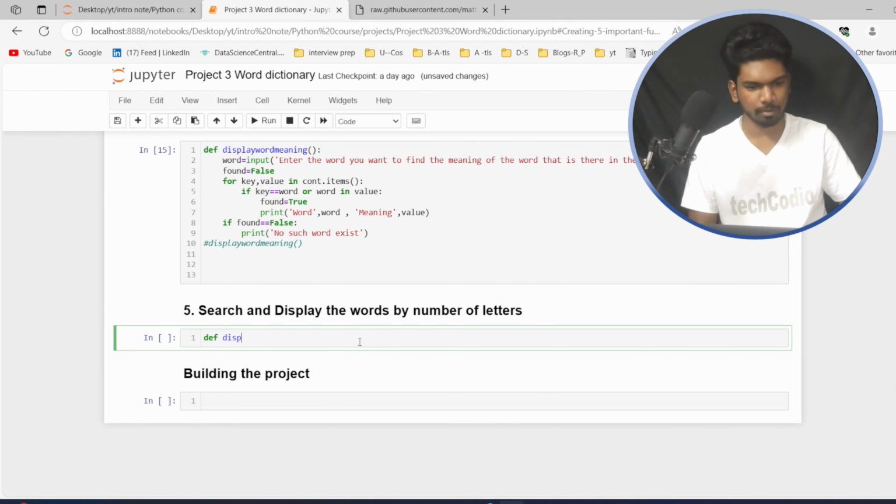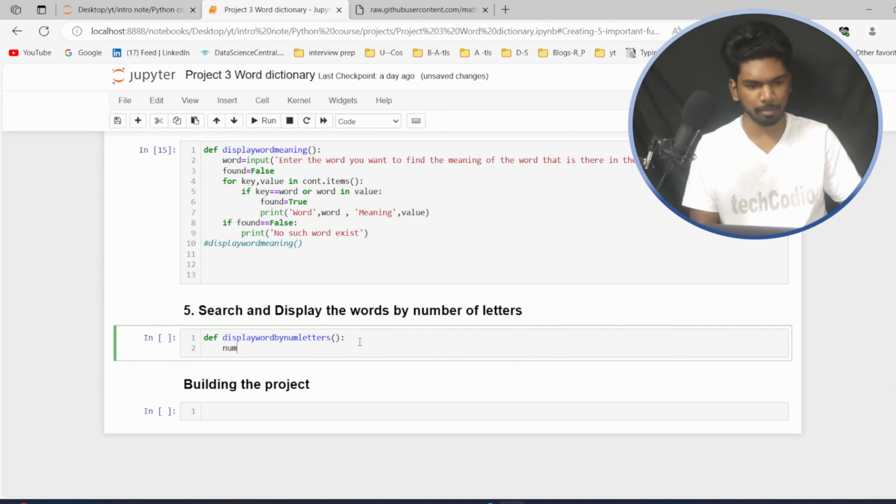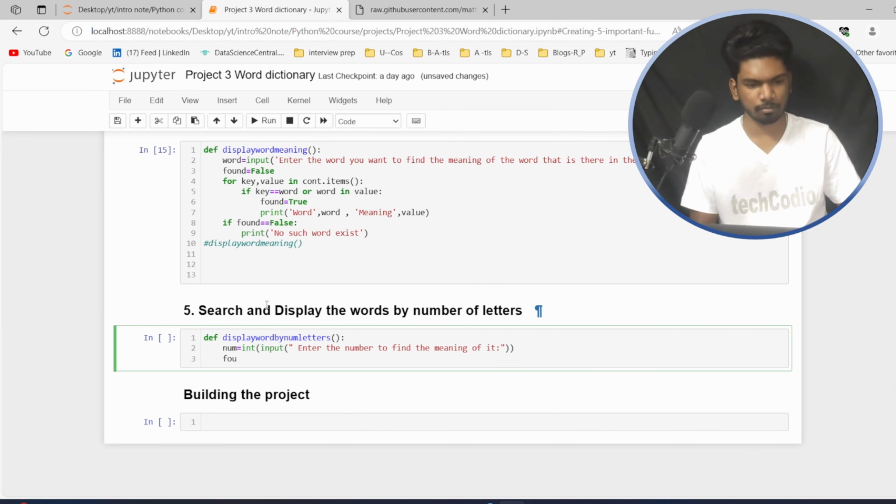Def display word by num letters is my function name. Num equal to int of input. Enter the number to find the meaning of it. Found equal to false.